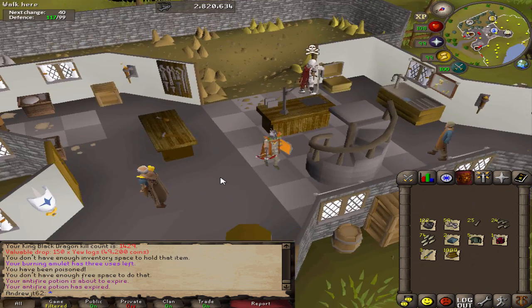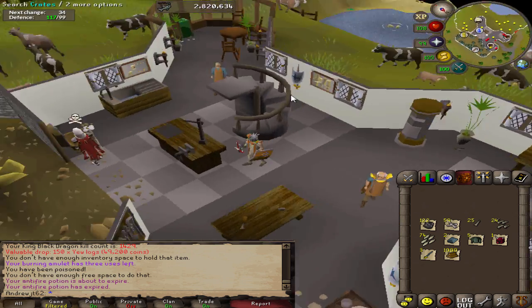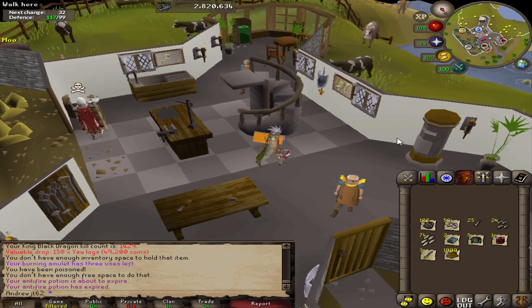So yeah, that's really all there is to killing KBD. It's actually a pretty simple boss, but there are a lot of strategies you can use for both killing it faster and escaping PKers, which I showed you guys there.